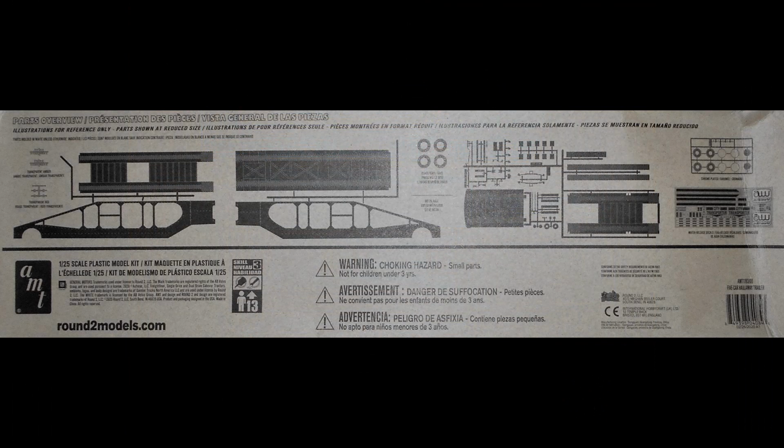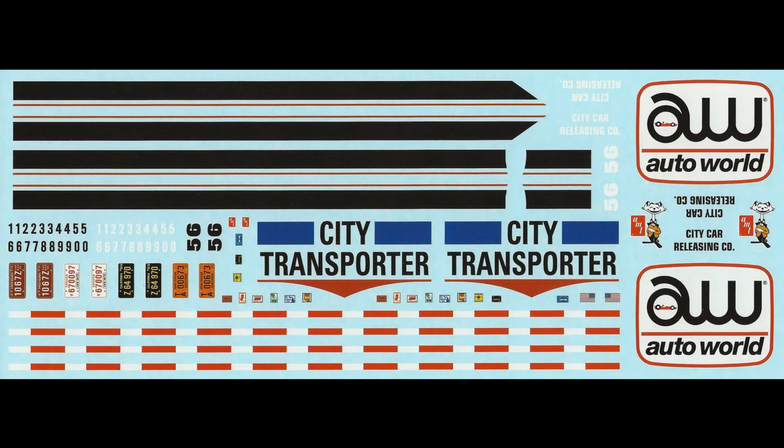But remember to use the manufacturer safety and use guidelines when you see or hear any of the products in the review. Here are the decals for the kit. The register is good, and there's some colorful decals there that you could apply to a cab if you added one to the trailer, and also some of the nice highway stripes there. We'll be using just mostly the stripes and some decals, but you may find that some setting solution will help apply those long or large decals.